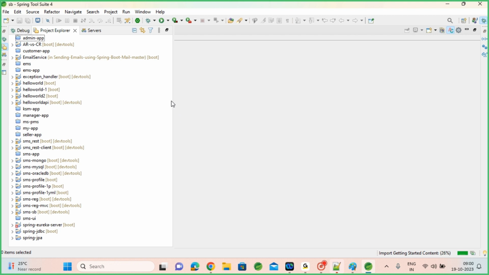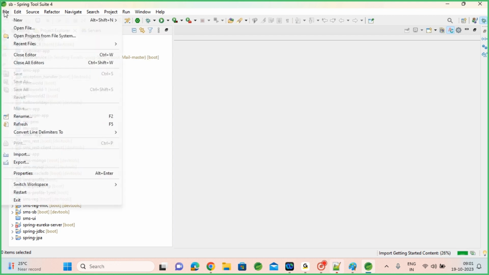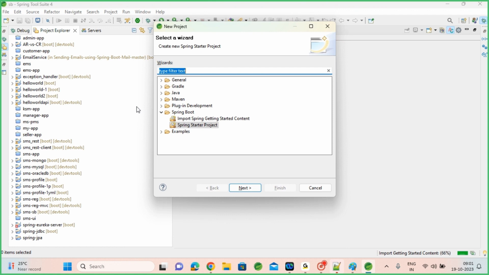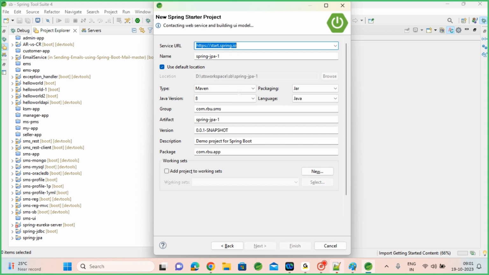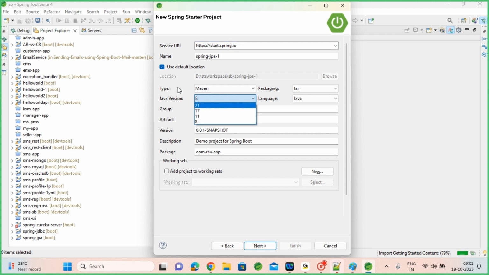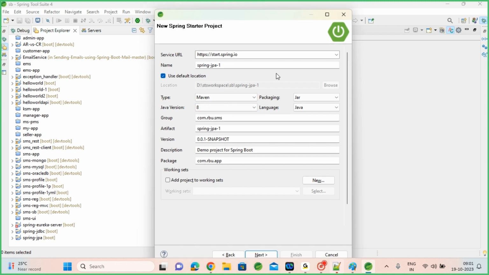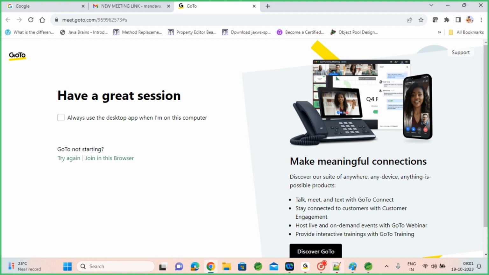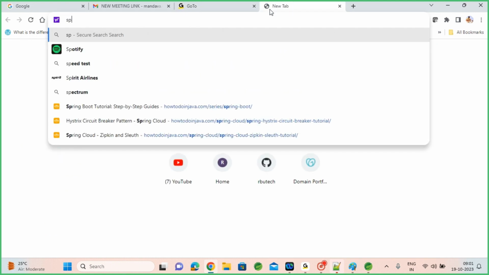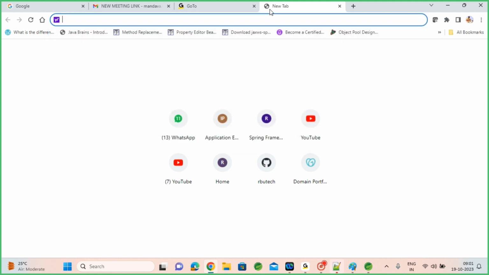Yeah, Java 8. Is it? If it is not working, it won't allow you to choose. It will not allow you, right? If it is compatible, then only it will allow. No, otherwise STS also will not allow. Where are you saying it is not supporting from the initializer? Okay, we'll see that.